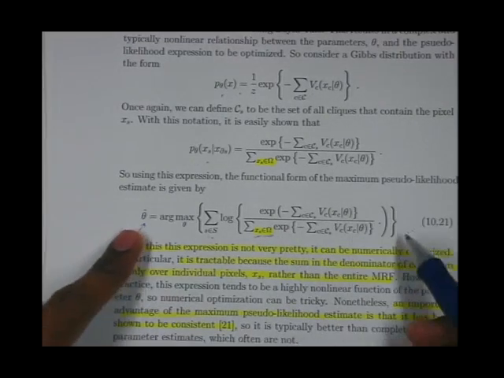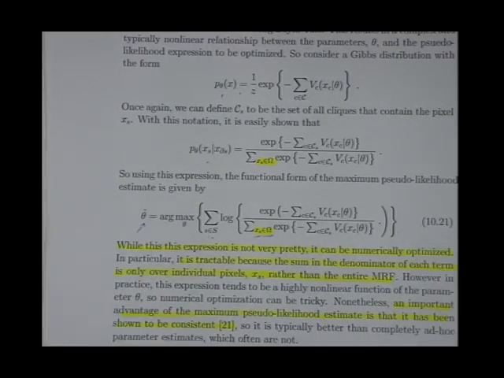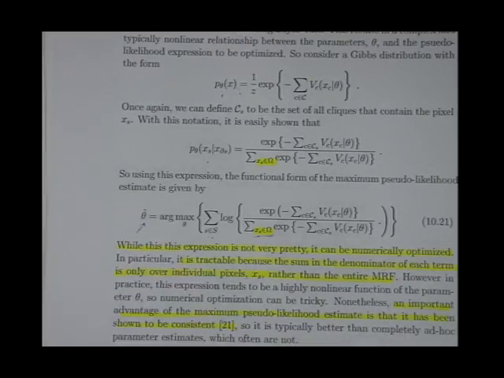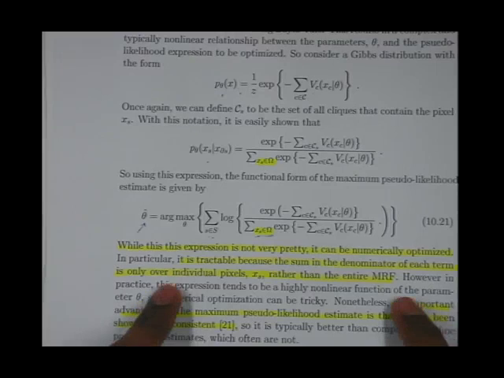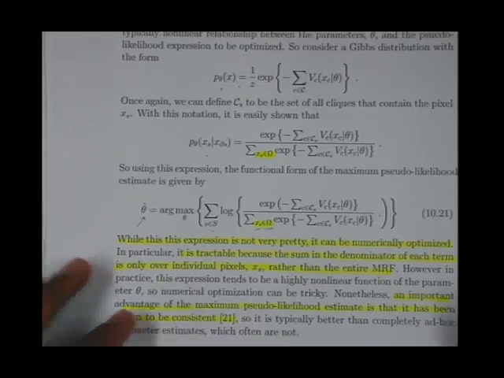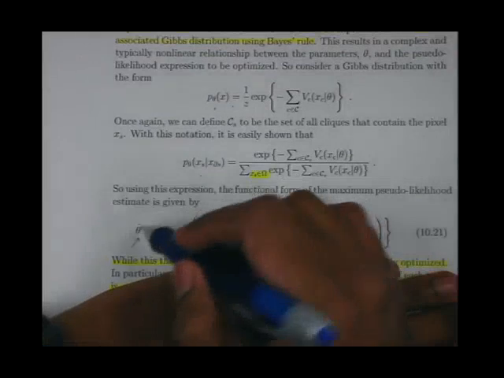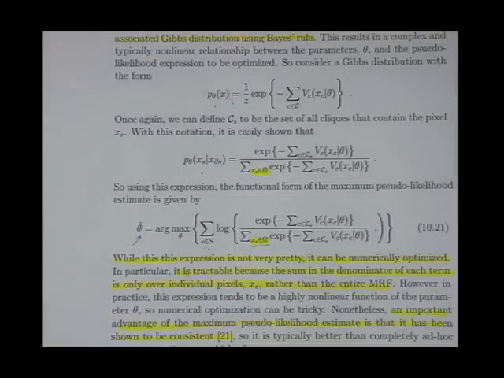Now, having said that, the question is, is this any good? Is it really a good parameter estimate of anything? Because it's just some pseudo likelihood. And the answer to this is, it's kind of. At least it has one good property. One of the good properties of this estimator is that it is a consistent estimate.